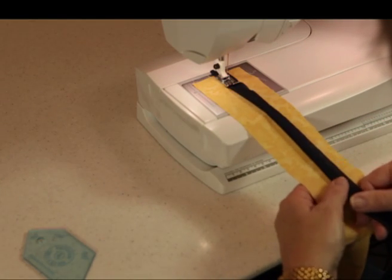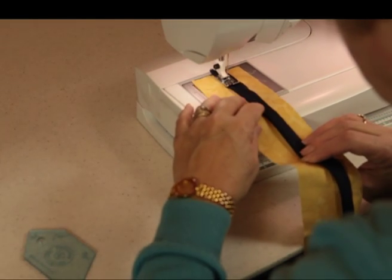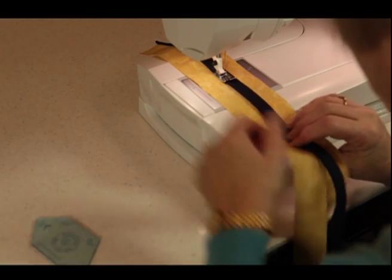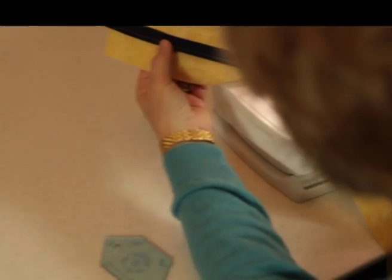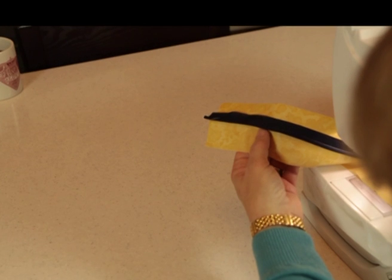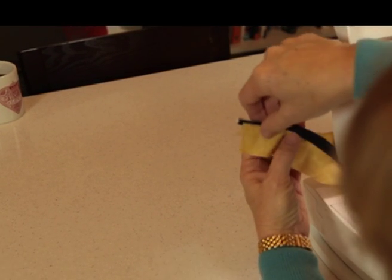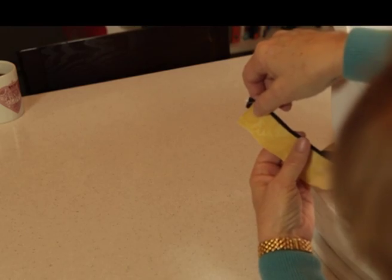So you guide it along this line. I've put all my border together so I can do it in one continuous piece. You can see I've got a nice line and it comes right next to the piping. I don't want it too far away or you'll have a gap, because when you fold it over, this is what you're going to see.